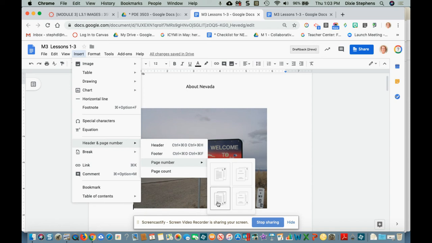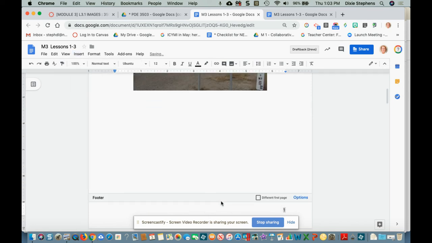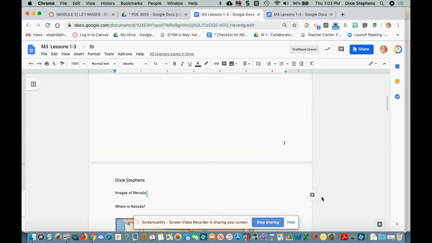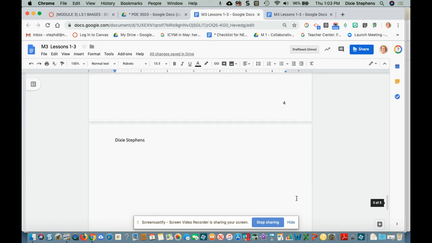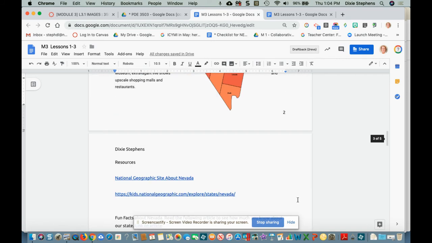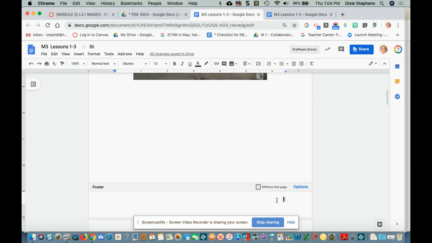This will start the numbering on page 1. This will skip the title page and start the numbering on the actual second page. So choose whichever one you want there. I'm going to select this one here. I'm in the footer and it's inserted the 1. If I scroll through here, I'm going to see it's automatically going to count my pages for me. Nice. I can update that a little bit, make it a little classier by typing in page 1.